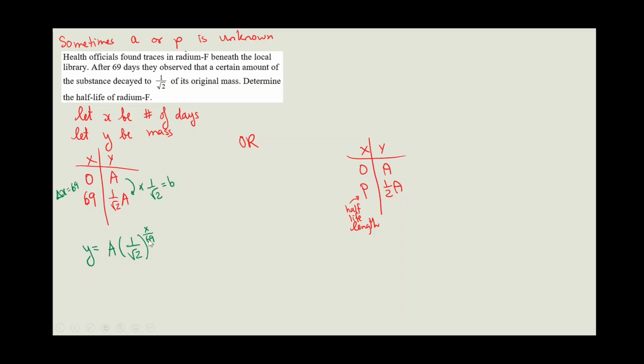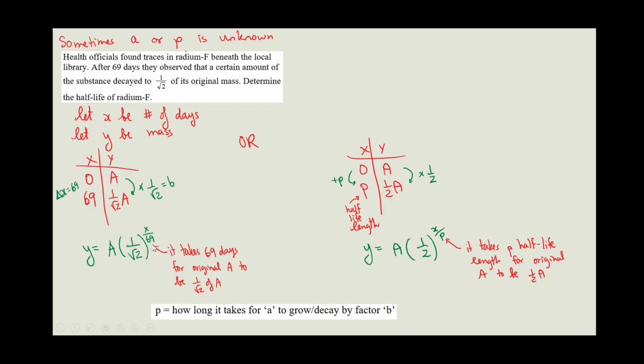So that's one setup. If you went with this route, you could say, well, the ratio here is a multiplication by a half, and how long does it take to do so is some unknown quantity p. So in this situation, the equation could look like that. Initial value a, the ratio is 1/2, and then the denominator is unknown p. That's okay. So the important fact is I would like you to know that the denominator underneath the x in the exponent, that's interconnected with the base that you're recording.